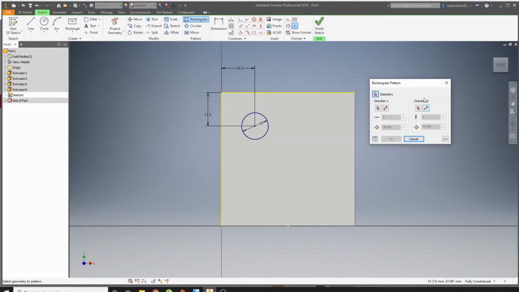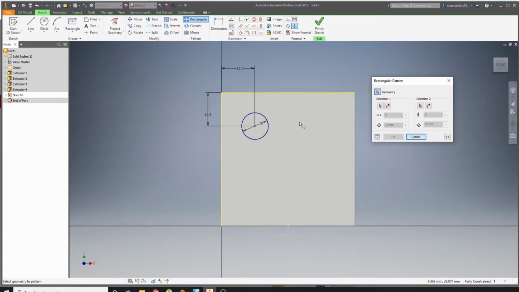So in Inventor, the way it works is that in a tool it will have multiple arrows. So if I click this circle, it will mean that I am selecting the geometry in this tool. Now it's already selected, and I know that because it's gone blue. Often when you open up Inventor, it will already select one of the things in the tool just for quickness. And in rectangular pattern, it selects the geometry, and the geometry that I'm going to be duplicating or doing an array of is the circle. So I'm going to click the circle.